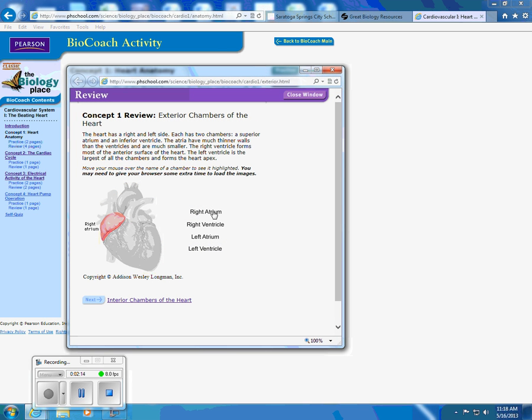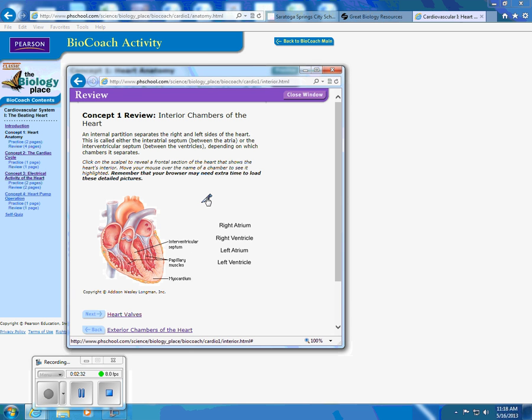So for example, here is showing some basic anatomy stuff that hopefully you've got a handle on now, and if not, well, then here it is. And what you'll see under this is, I'm not ready to close the window because you'll see, hey, there's some more information. So what it does here is you click on the scalpel, and it will cut away and show the inside, and then you can scroll over and figure out what's what.